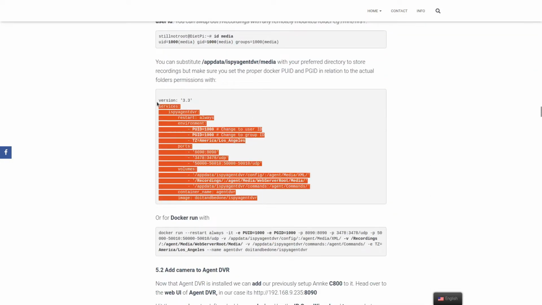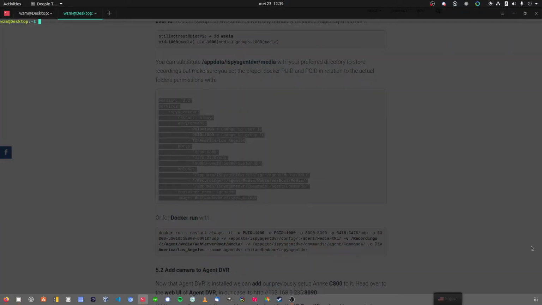So let's head over to our command line. I mentioned that our IP for the virtual machine was 192.168.9.235. So let's SSH over there using a terminal or PuTTY or whatever.